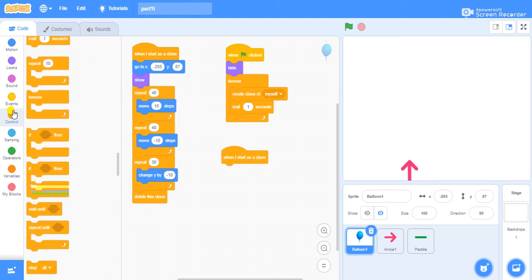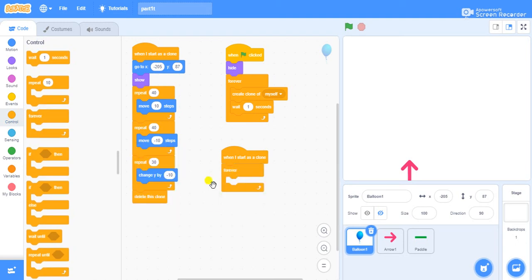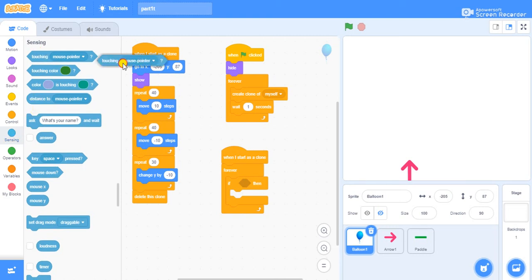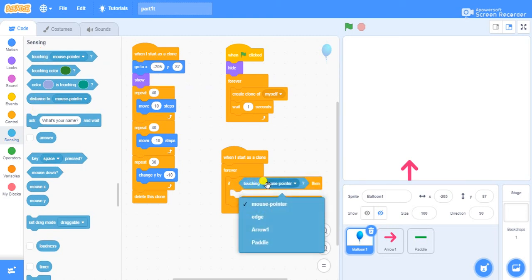You go to the control. Forever you keep checking, that is, if you are touching the paddle. So I'll go to sensing and give the if you're touching the paddle condition. What it actually needs to do is the balloon should disappear.